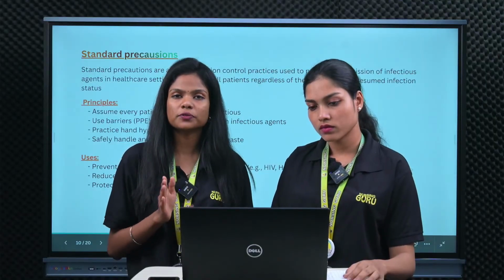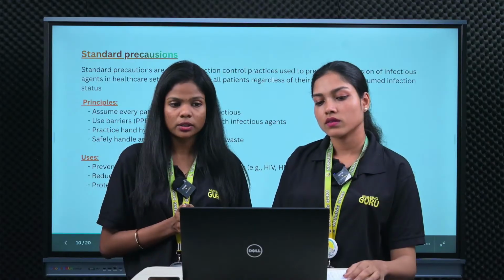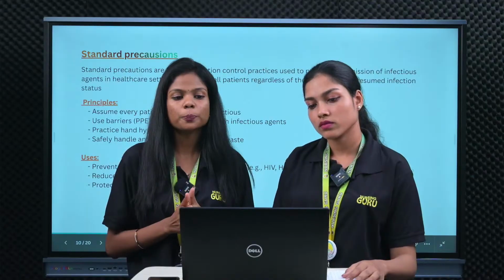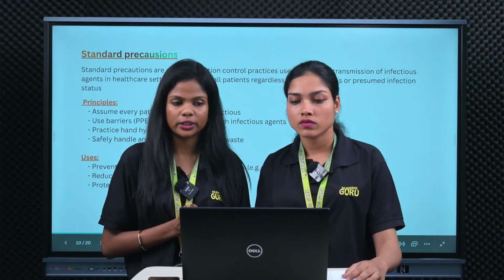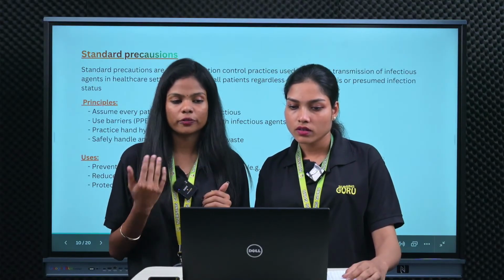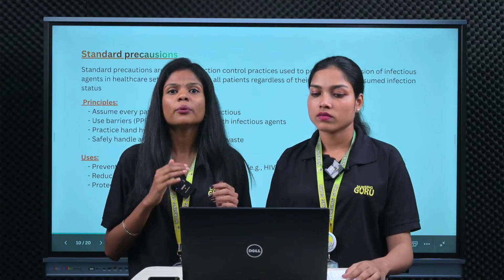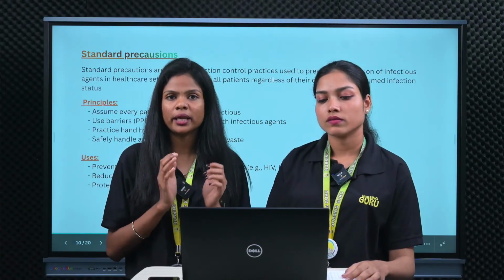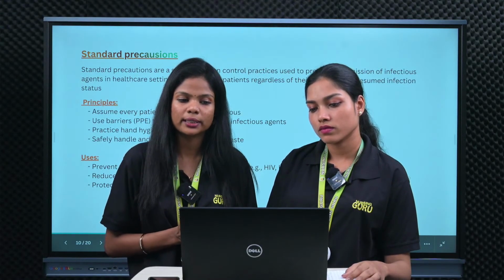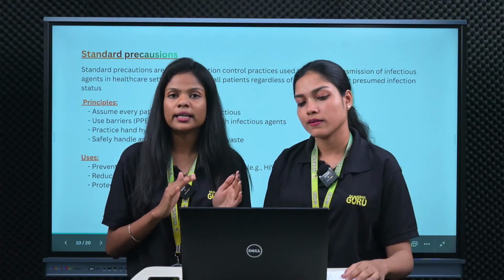Then principles of standard precautions: assume every patient is potentially infectious and use barriers. Barriers means personal protective equipment, to prevent contact with the infectious agent. Use the personal protective equipment for preventing the spreading of diseases, and practice hand hygiene. Before and after every procedure we need to wash our hands and do hand hygiene properly. Safely handle and dispose of sharps and waste.